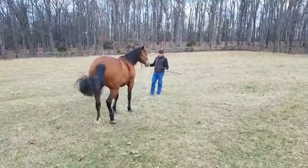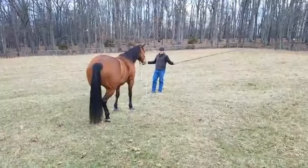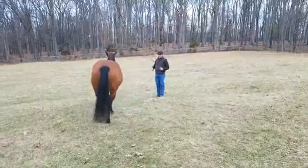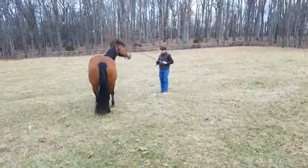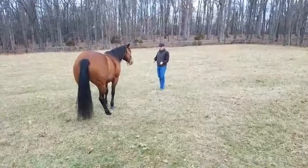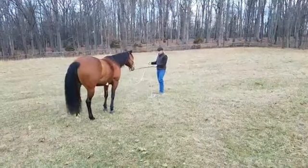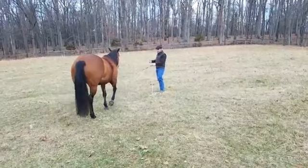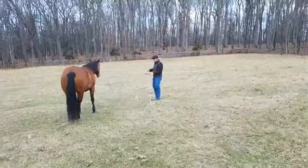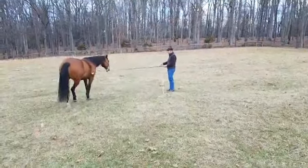So we see she brought that right hind or left hind leg up underneath her body there. There. She says, all this talking, I thought we were done. Now I'm going to ask her here, there, to step back off of that because, again, as we talked about, she steps first with that shoulder opening out. You see, I draw this in slow, and then I kind of tag her with it. There, a little less shoulder, a little more hiney, please. A little less shoulder, a little more hiney, please. There, as we go out.